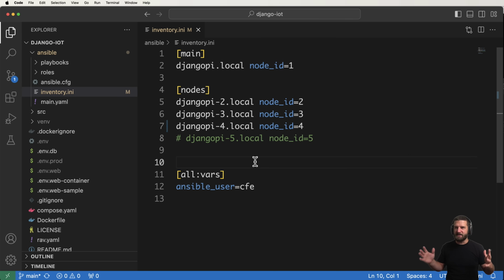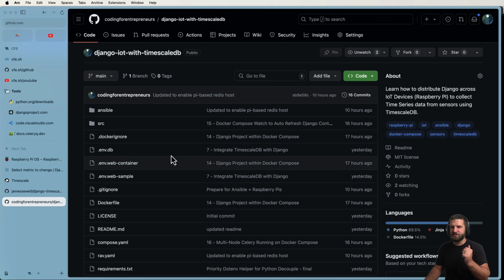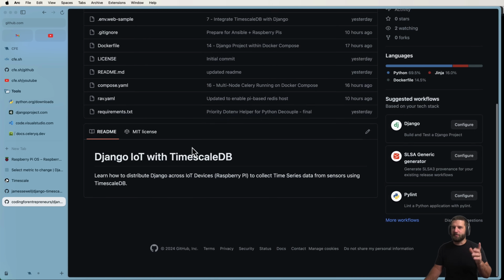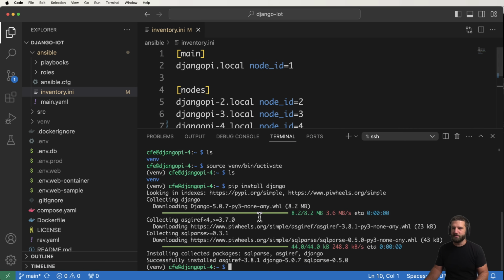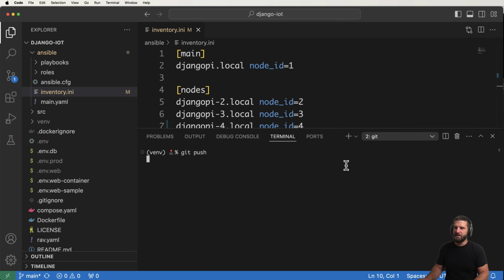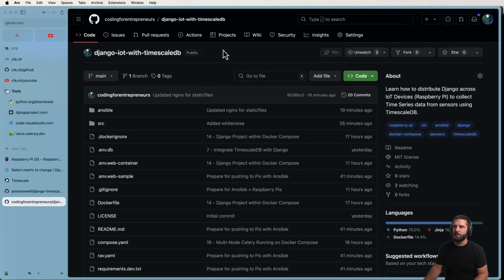But since I don't want to actually find out the IP addresses, I just want that to be as automated as possible. I'm going to work off of this right here. And so the code itself, this is where it's going to come in. At this point, you could go through the process of getting all of this code on your local machine. So what I want to do is make sure that it is actually pushed. So let's go ahead and check that.